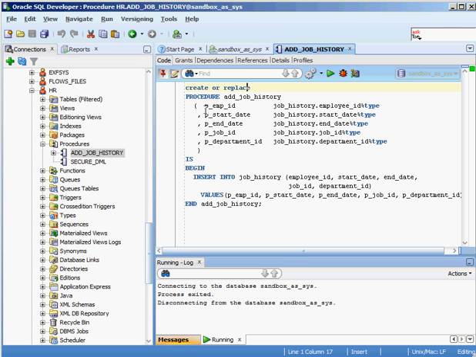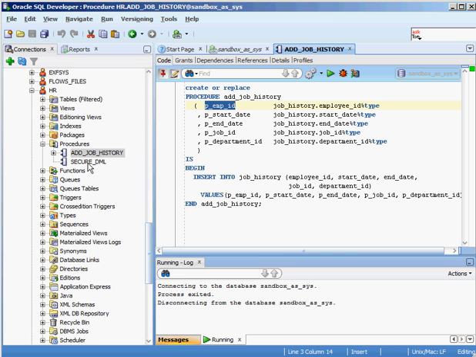And you can see the naming convention of the parameters. You don't have to call parameters this way, but it's a common way of naming your parameters so you can reference them really easily: P underscore before the actual variable name. So P underscore emp ID, start date, these are all going to be input parameters to this particular procedure. And then the procedure just takes those values, and you can see it inserts into the job history table. We specify the column names: employee ID, start date, end date, job ID, department ID. The values are going to be what we actually pass into this procedure.